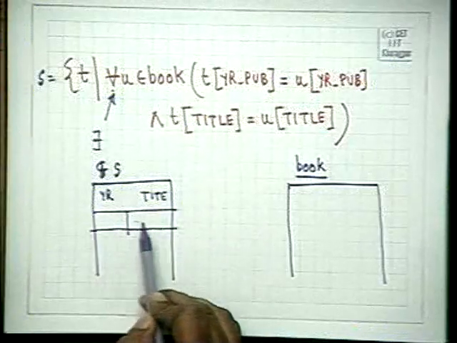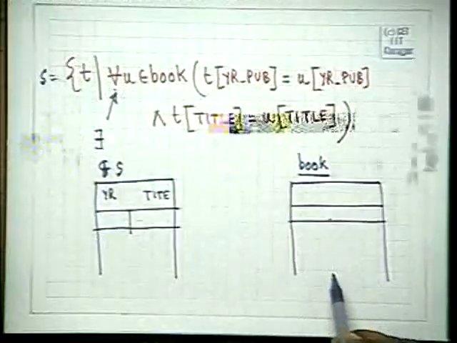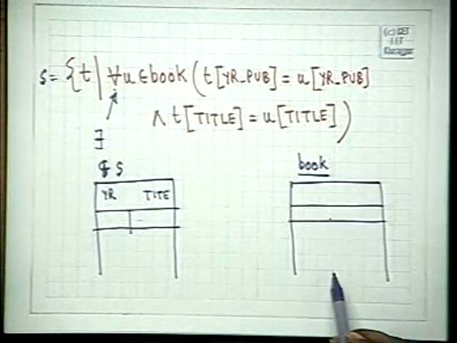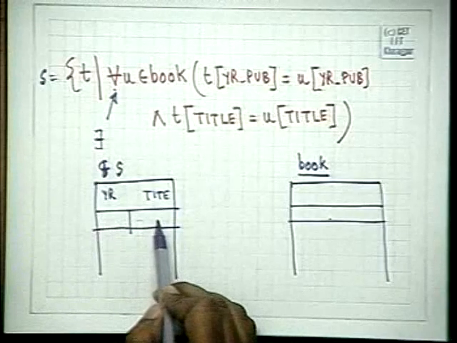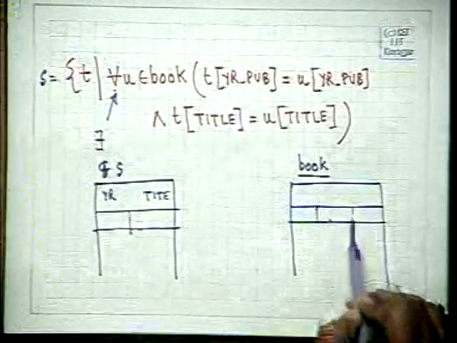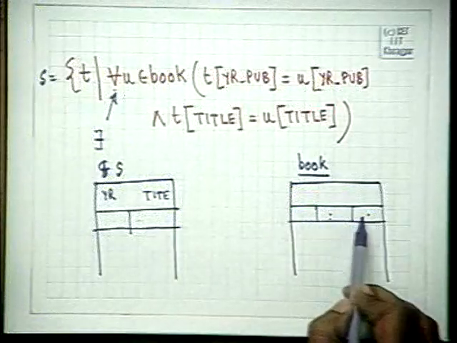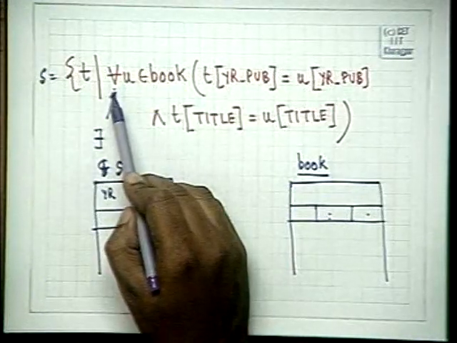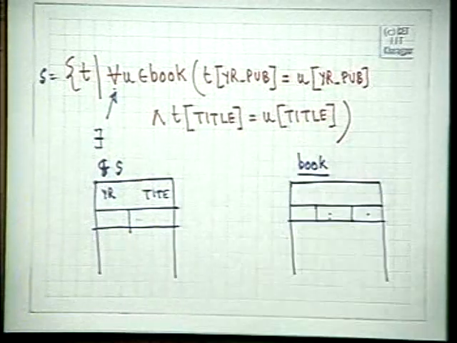Now, for each tuple, every tuple in book must satisfy that the year of publication must be same as this and the title must be same as this, which actually means that the book can have only elements whose year of publication and title, all of them must be same as this tuple. This is what it means. It doesn't make much sense to write this query, but this is the meaning of this for all, and we will see how it makes some sense by just changing it a little.